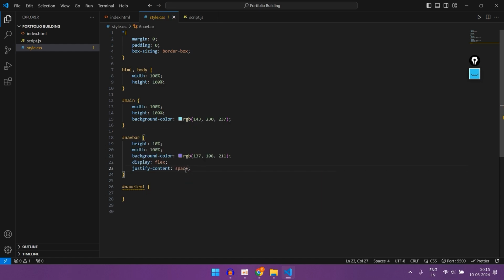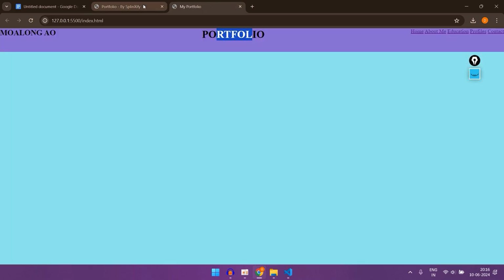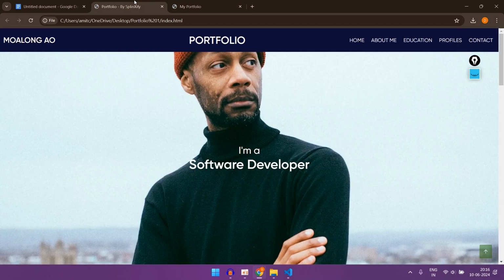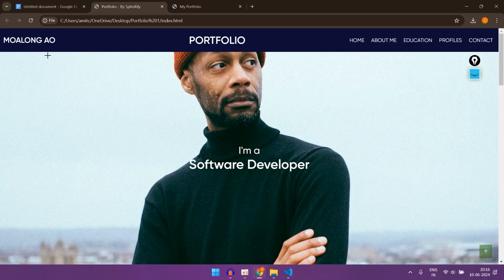If you do space between, as you can see, they have gone to the position where we want them to be. And after that, here you can see that they're vertically centered, right?